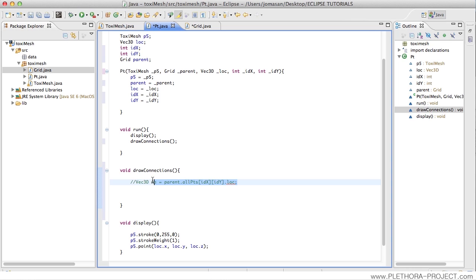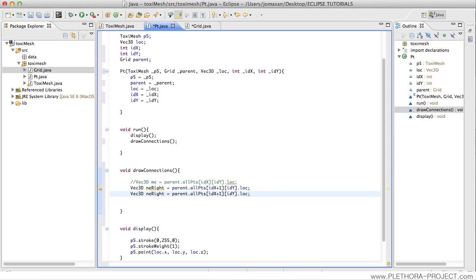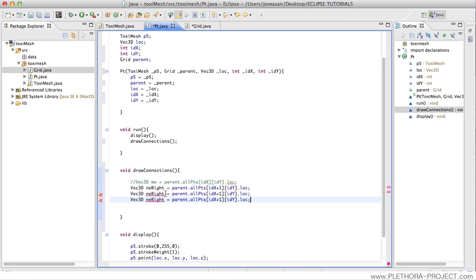Let's do the vector, my neighbors, right? So I'm going to copy this line, and I'm going to say neighbor 01, or neighbor to the right. And we're going to say to the right is idx plus 1, right? And basically we need a few more: neighbor down, diagonally, right?